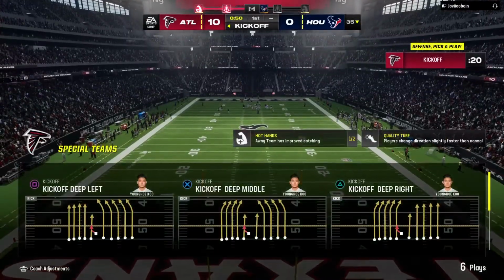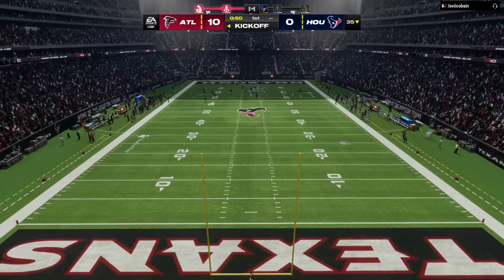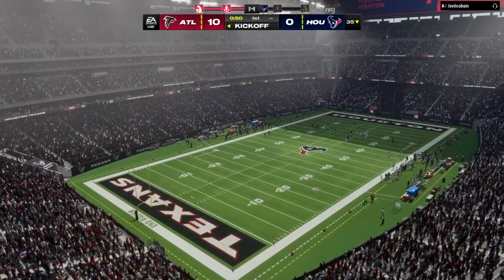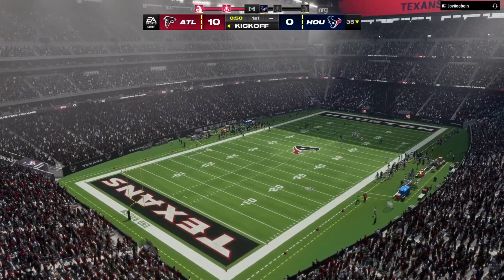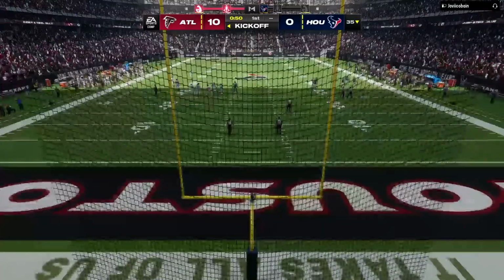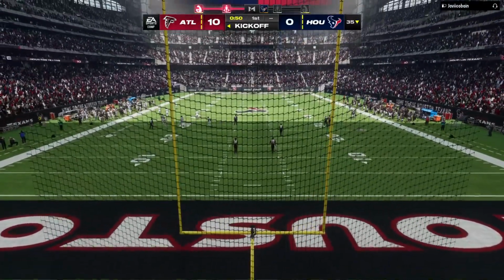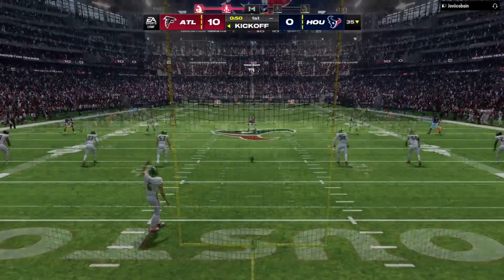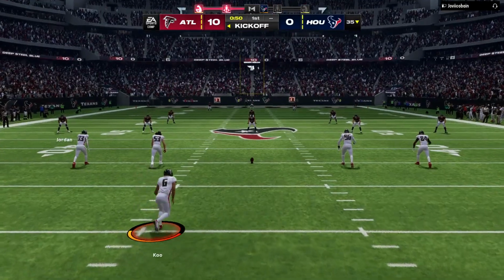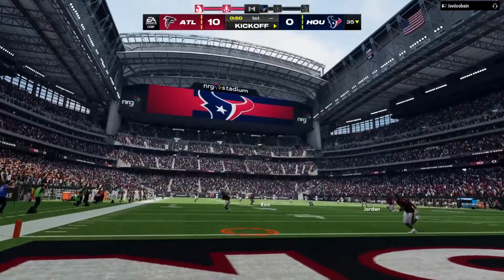And, Brandon, how often do we hear offenses tell us before a game they want to end every series with a kick, right? A punt, a PAT, or a field goal. In case of a defense, they want to end with a punt or a takeaway. And we saw the takeaway right there, and it turned out to be a takeaway that turned into 6 points. So an early 10-0 lead for them now as they kick it away.